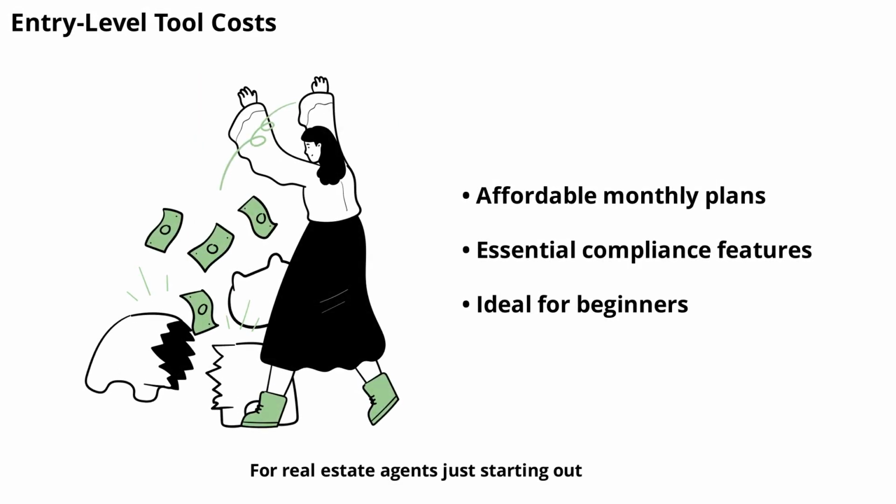For real estate agents just starting out, entry-level SOC 2 compliance tools typically range from $100 to $400 per month. These basic plans usually include essential features like policy templates, evidence collection, and basic support. While they may not offer advanced automation or integrations, they're designed to help small businesses and individuals begin their compliance journey without a huge upfront investment.